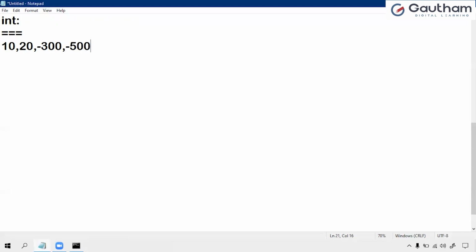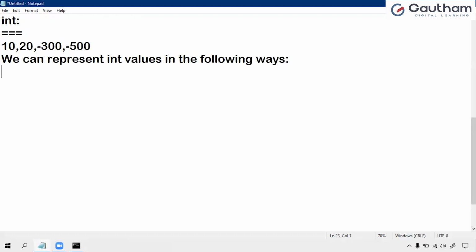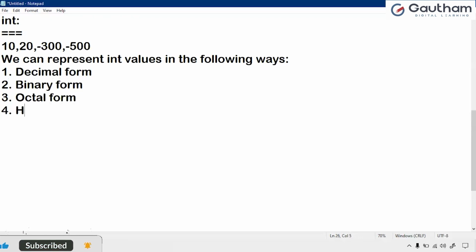These we consider as integral values, and we can represent them in the following ways. These integer values we can represent in decimal form, in binary form, in octal form, and in hexadecimal form. So we can represent these values in these different forms.